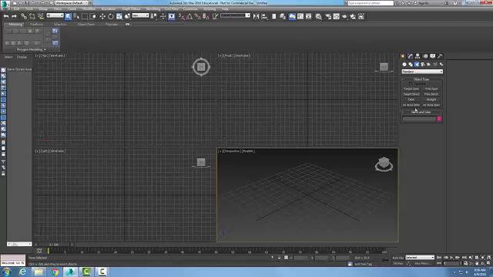We'll look at each one of these object types in upcoming videos and learn each of the rollouts for each of those. So the standard lights are the ones you should start with when you're learning, and they're a little bit more basic and easier to use, and we have different types for different types of lighting.